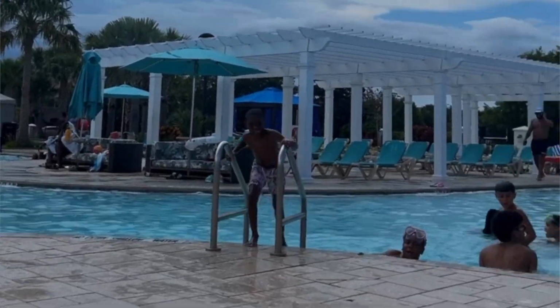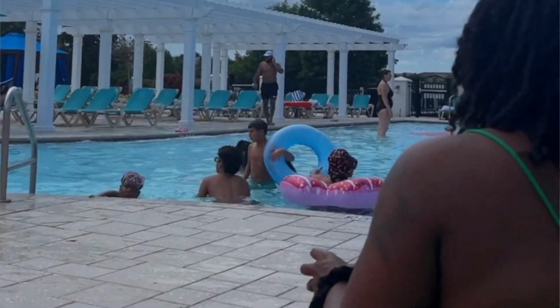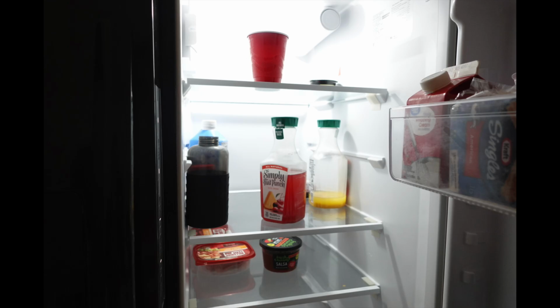I went to Orlando for about a week, so 6 days, and I am completely out of groceries. Before I left, I was intentional about not buying any groceries for that week. So basically we just ate out, and I threw away pretty much everything out of my fridge before I left, just so I didn't come home and my house was stinking. So I pretty much need everything to refill my refrigerator.